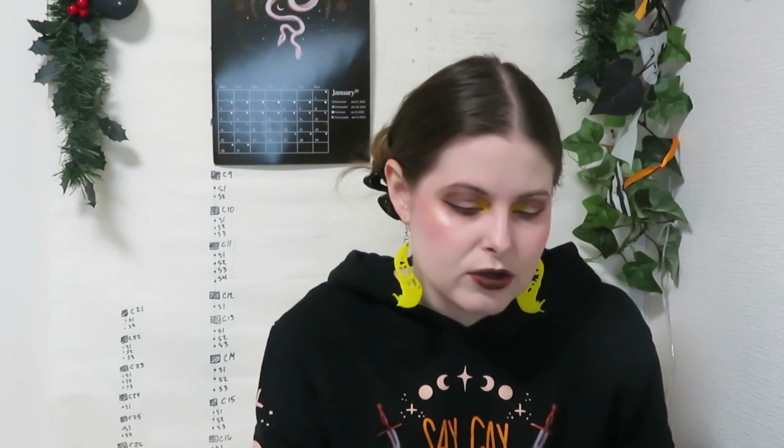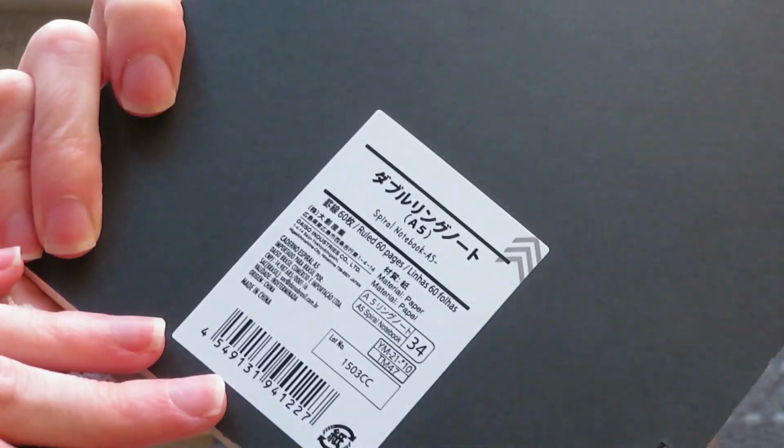I hate it. I hate smooth paper. That does not mean, unfortunately, that just getting cheap paper is the answer. Recently, because I just need a cheapo notebook for my scripts for videos, because I burned through my last one. I have too many scripts, y'all. So I just bought a notebook from Daiso, and I bought the first one that didn't have the slick paper. This paper is horrible, and it takes lead.